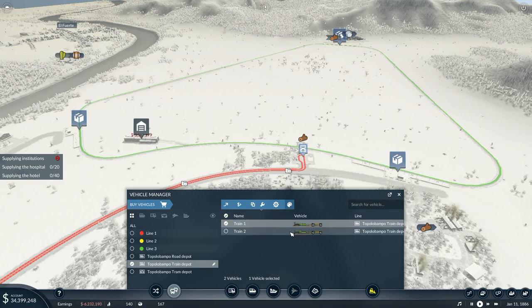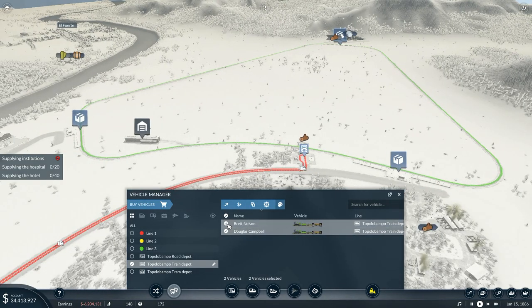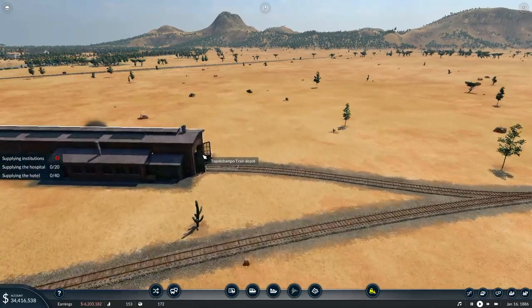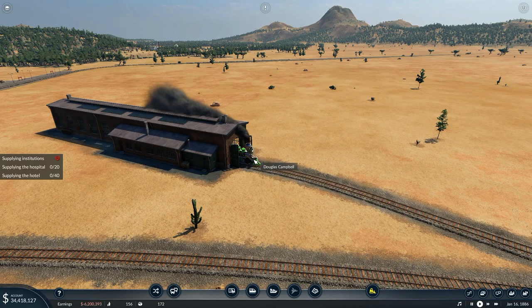Copy that one out and I've got another one exactly the same. And then if I click on here, I can name it very quickly. Brett Nelson and Douglas Campbell are both ready and raring to go. So we'll take them out and put them onto line three, just like that. There. Now you should come dashing out from there and go racing around the train.